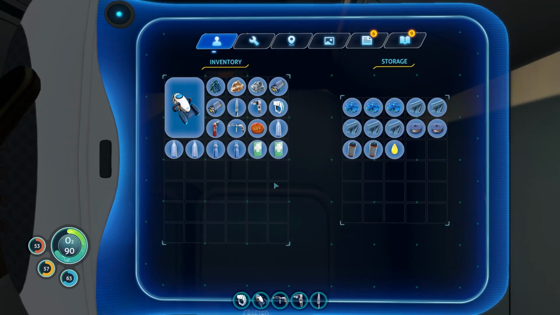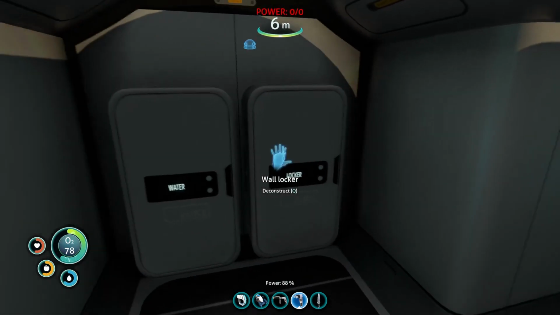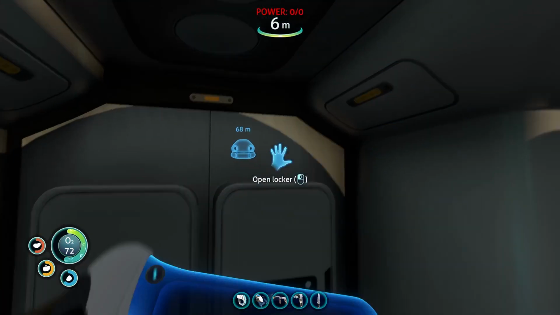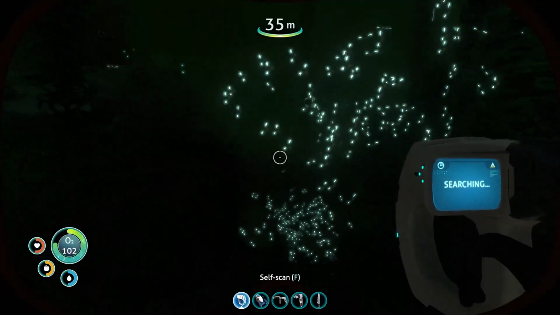So this is all of our big stuff. I'm not going to put the batteries in there. I need to hold those on me. And then we'll put like water for this one. And then we'll just keep this one as like a miscellaneous, which I don't need the fire. Actually, I'm probably going to need it as soon as I put it away. I just know it. So I'm going to keep it with me.